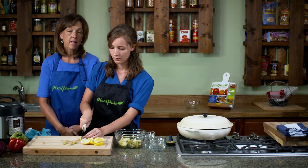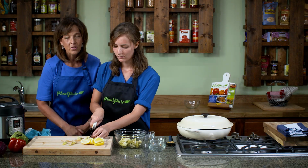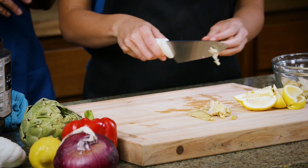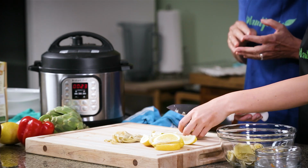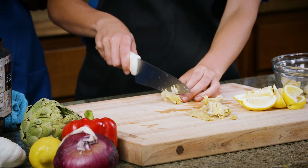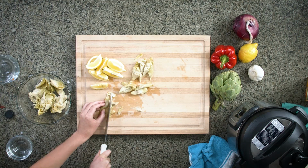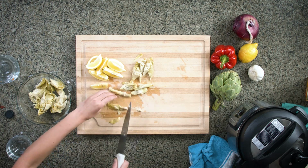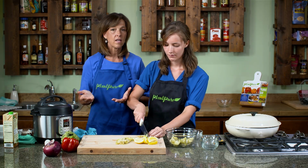You know what? I think any rice will work with this. I think it's really up to you. There's no rules. You can break all the rules. You could use short grain brown rice. You could use long grain brown rice. You could use parboiled rice, which has a little bit more nutrients in it than a white rice. I even thought you could make, listen to this, a quinoa paella. That would be interesting. Why not? I make an Aztec quinoa. It's in the PlantPure Kitchen cookbook, and I throw it all in the pot, and I put the top on like Laura just did, and it cooks and it bubbles and it's just really nice. So I think you can use any kind of rice.